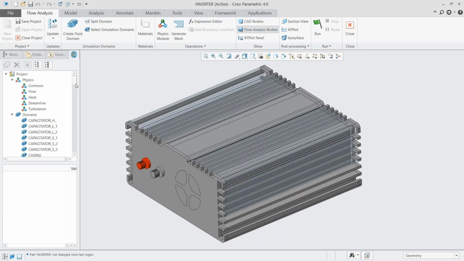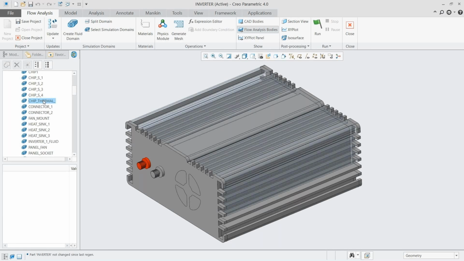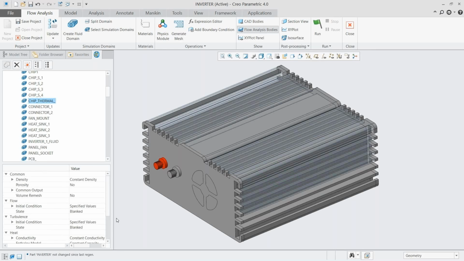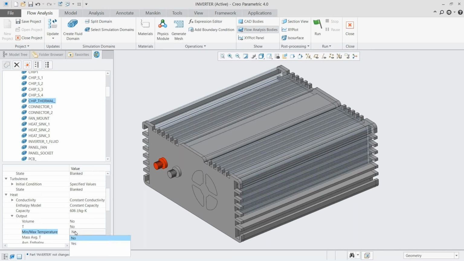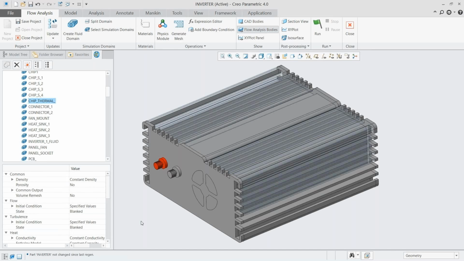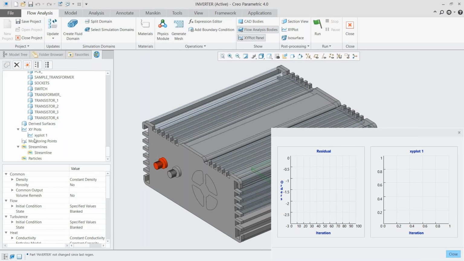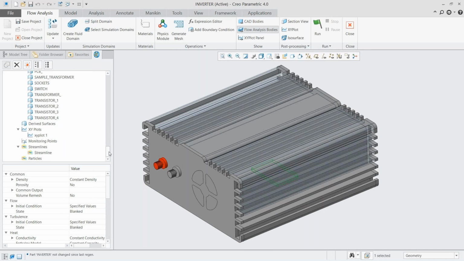Now that we have some of the background set up with the material and the physics, we're going to go ahead and start setting some of our conditions. First off, we have to have a heat source, in our case, for the thermal chip. We're going to make a heat source and choose the value for that to be 5 watts for that chip. We can also put any outputs that we want for plotting. In our case, we want to plot the temperature output for this inverter. Now that plot's set up as well for later when we run our simulation.